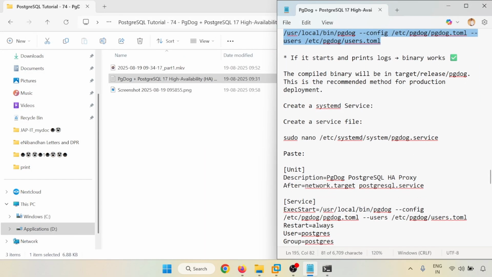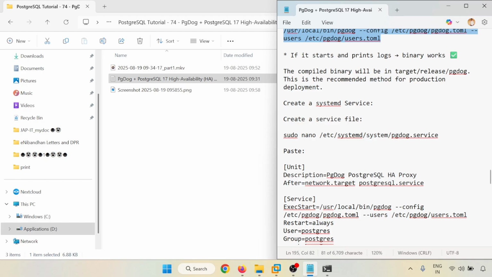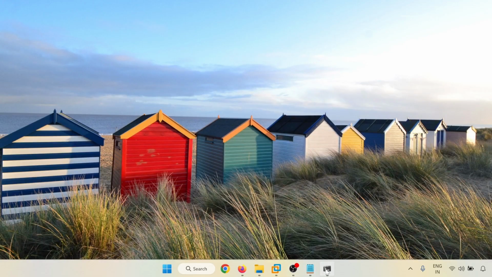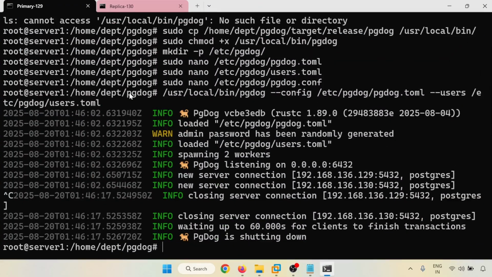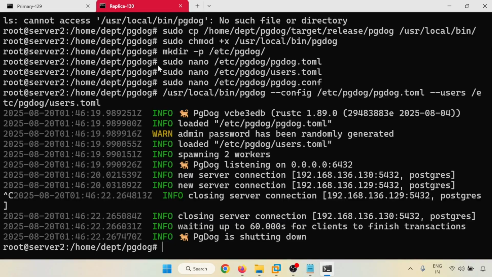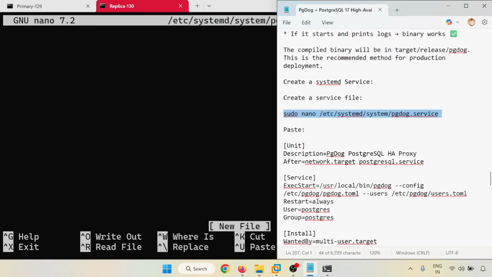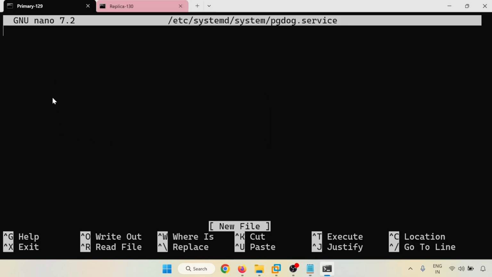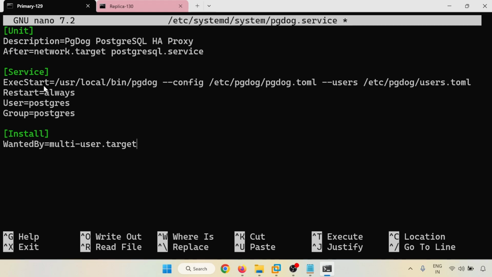So now I am going to create the systemd services. For the services, just open or create the service file. Whenever we are creating the service file, the name will be the same; only the difference will be in the ExecStart, and the group name and username.